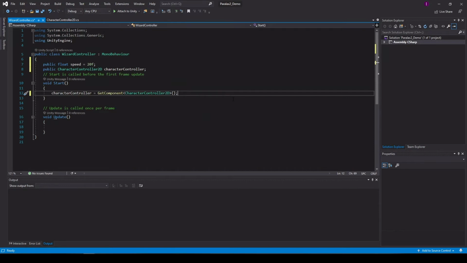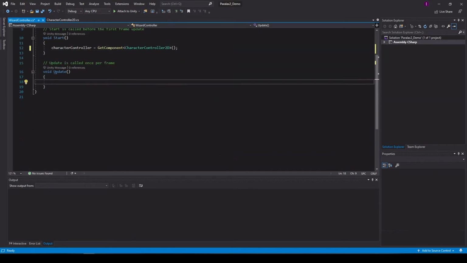And in the update, we'll need to understand if we're moving. So let's do input. Get axis raw. And we want to know if we're moving on the horizontal plane and we'll multiply it by speed.